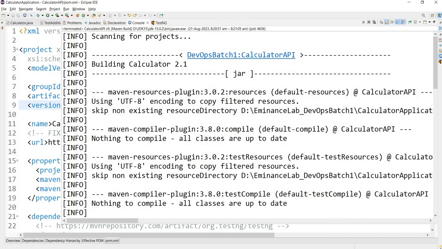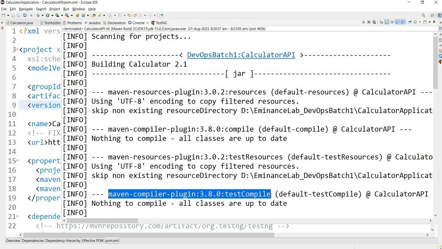Right, now let's check the execution. You can see here, it will first download all the resources, right? Then it will compile our source code, and then it will compile our test case code. So this is the goal for it, test compile.